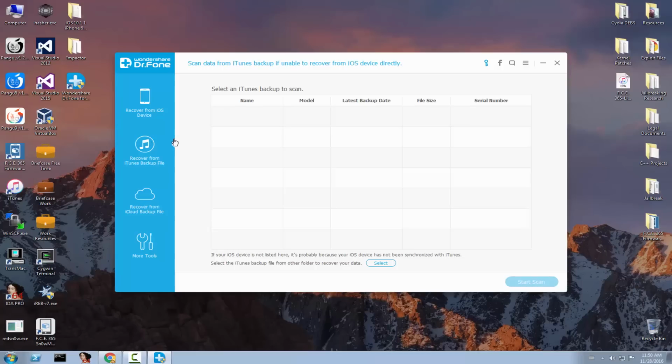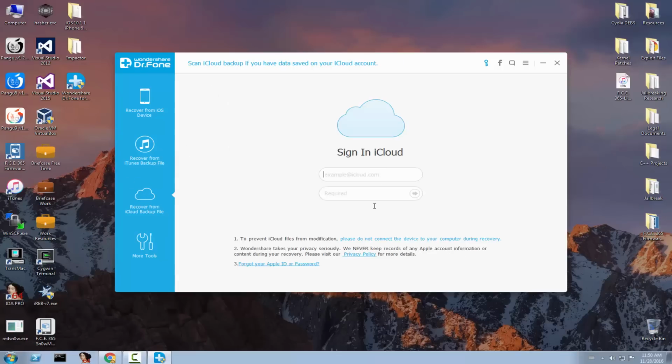Okay, we're able to also recover iTunes backup files. If you have an iTunes backup, you probably know iTunes makes them in a format that you cannot simply browse. But this application offers you a free alternative so that you can open the backup and see. Or you can connect to your iCloud backup file and get right here whatever you need. They claim that they're not saving anything, so you can freely log into your iCloud without any problem.